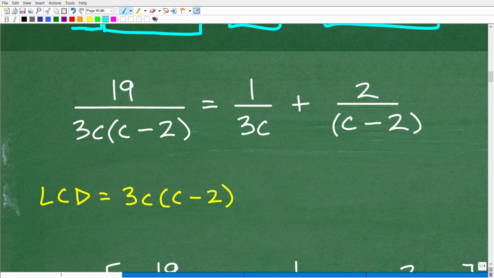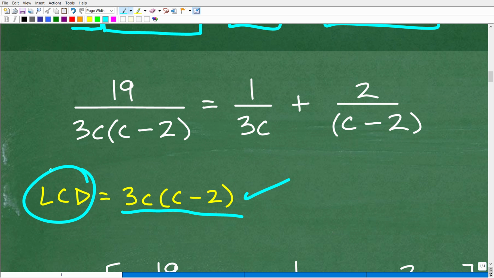So here's the deal. If you're like, oh boy, I have a lot of review to do, I just never learned this right, that's perfectly normal, okay? You need to be honest with yourself so you can figure out where you need to start and where you need to strengthen your understanding. But anyways, long story short, the lowest common denominator here is 3c times c minus 2. All right, again, if you don't understand that, you got to reference those particular courses. Also, I have additional videos on my YouTube channel that can help you out.